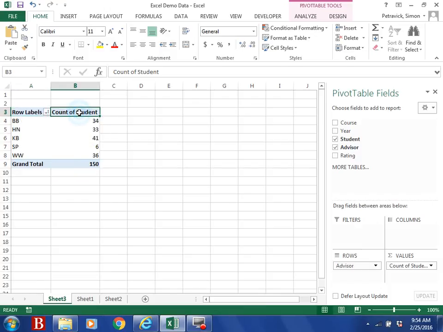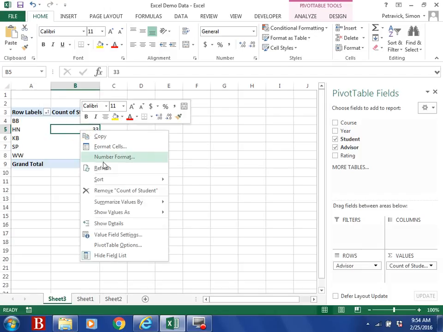But in count of students, there's no arrow. So what I have to do is put the cursor on one of the numbers, right-click, and then that takes you to the sort.